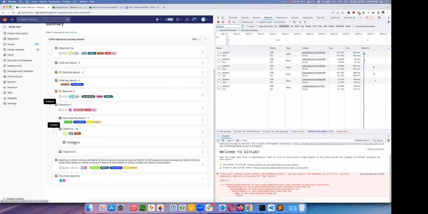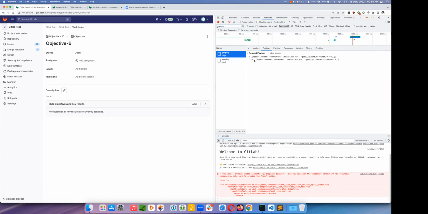We only support the immediate parent, but then we end up in a recursive situation where how deep do we go to fetch the parent information? Technically, it is possible. When I open any work item and look at what information is available, there is a value present which mentions which particular parent this work item belongs to. In this case, since it doesn't have any hierarchy, we are not fetching that information.